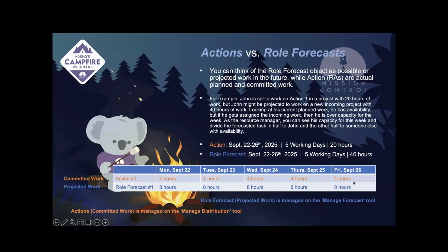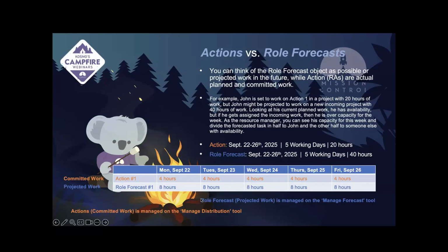He has already committed to 20 hours, and you're assigning him another 40 hours this week. So as we take a look at this, you're able to see as a resource planner that you can split the role forecast information in half and assign him 20 hours of the 40 total bucket of hours, and you can reassign the remaining 20 hours to someone else who has capacity as well.